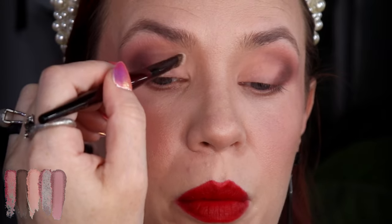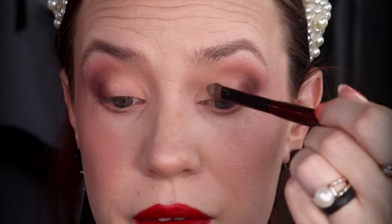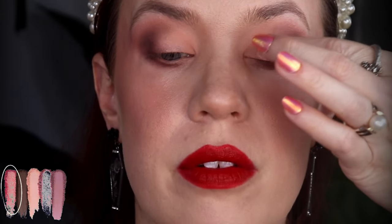I'm taking the shade Flamingo on a Sonia G Builder Pro and packing it all over the rest of my lid on the two-thirds inner corner area, building it up in the crease on the front half of my eye and bringing it around to my inner corner as well. I mostly want this to be the focal point for my inner corner. Now I'm taking Opart on a Ruffer 3 brush along my lower lash line. Then I'm taking Andy on a Sonia G Soft Definer to buff out and blend out the shade Opart. I'm using a little bit of NYX glitter glue on a Danessa Myricks brush and gently tapping it into place over the mobile lid. Then I'm taking Golden Rose on my finger and smudging it all over the entirety of the lid.